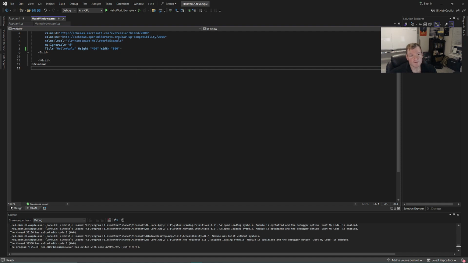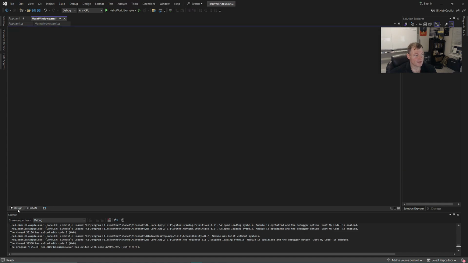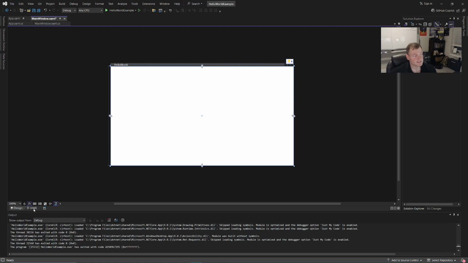You don't need to modify the app.xaml or its code behind, so you can minimize that if it's easier. You'll just focus on the main window XAML and main window XAML code behind for now. And really, just the main window XAML. What we can do is come in here and you'll notice that you have the XAML option for the markup, but you also have a design tab. So this is the same file, even though I'm clicking between two tabs here, this is still main window.xaml.